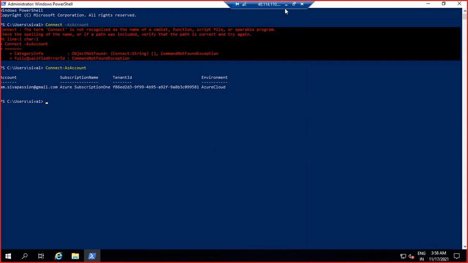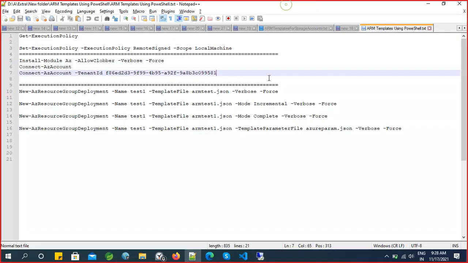So this is the way, by using PowerShell, we are able to authenticate to your respective Azure cloud account. But still we have not yet completed. Our intention is that we need to create some storage accounts by using PowerShell, and somewhere we need to use some ARM templates as well, right? That we have not yet done. We have just started with this PowerShell. That's it. Okay. So that's all for today.